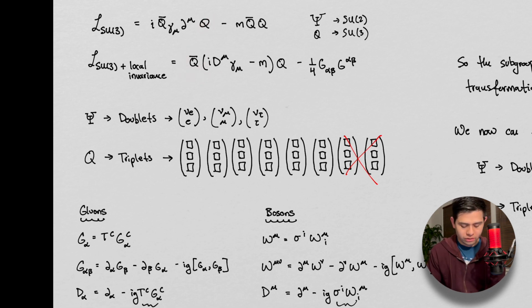I'm skipping to the point here. These things are going to be quarks, which is why we're calling them Q. But in order to have that local invariance, the theme we've been seeing up to this point is we need to have a spin 1 field interacting so that we can retain that local invariance, okay?